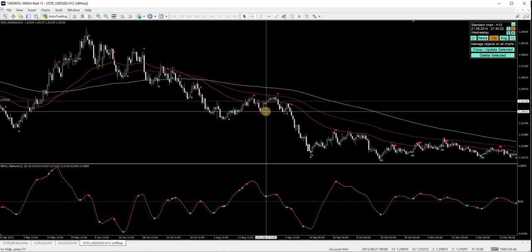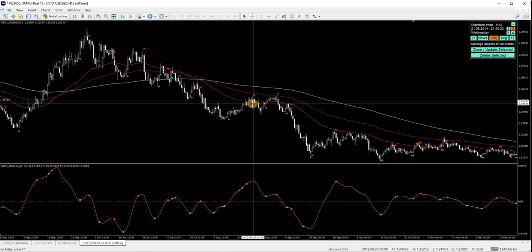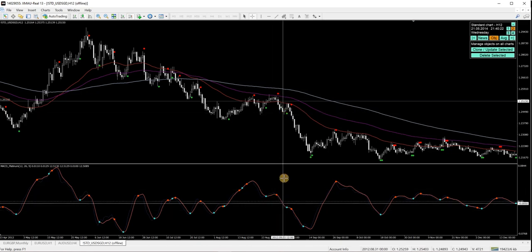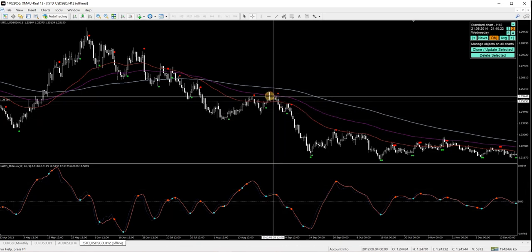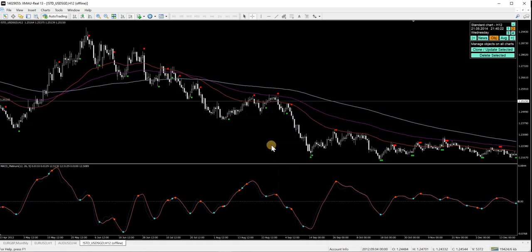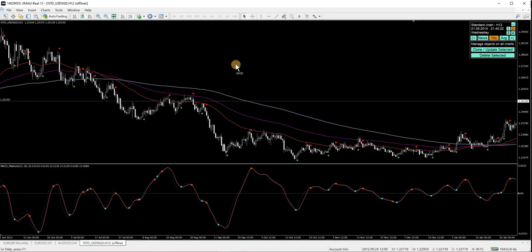Ignore the hedge buy, because that's not a valid buy. You're not in the trade. Take the second one. Once it's through the zero level, close out half, put your stop above the high. You could run this down. Don't know why there's double dots there. Maybe because I moved too quick. We'll fix that up in a heartbeat. Sometimes when you go quickly in the simulator, it tends to stuff things up a little bit.